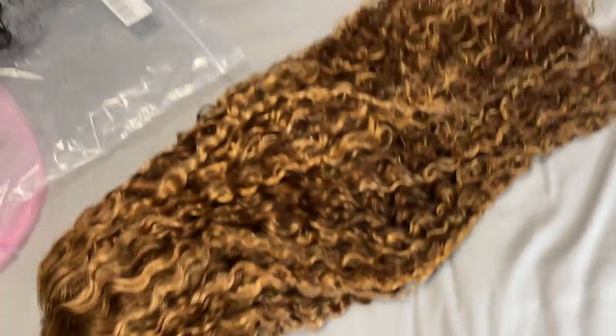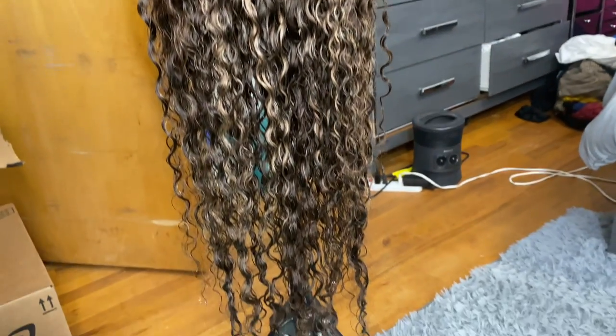But I decided to tone this wig just to get rid of some of that brassiness. I don't really like that. So I toned it, and I just used purple shampoo, Shimmer Lights shampoo. You can get it at any beauty supply store. And then I just used conditioner, the Aussie Moist conditioner, and I let it air dry.